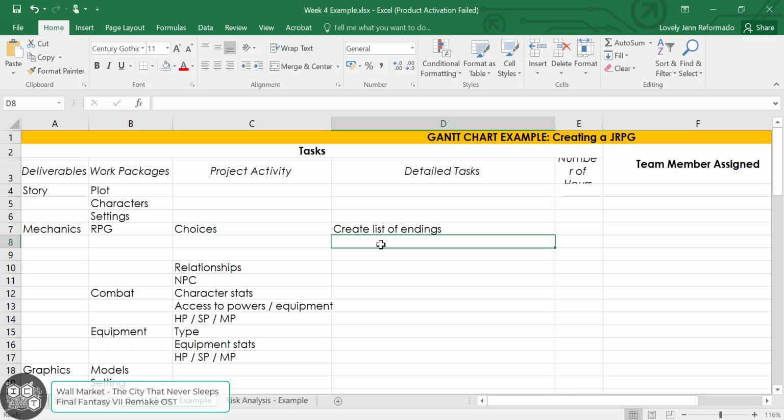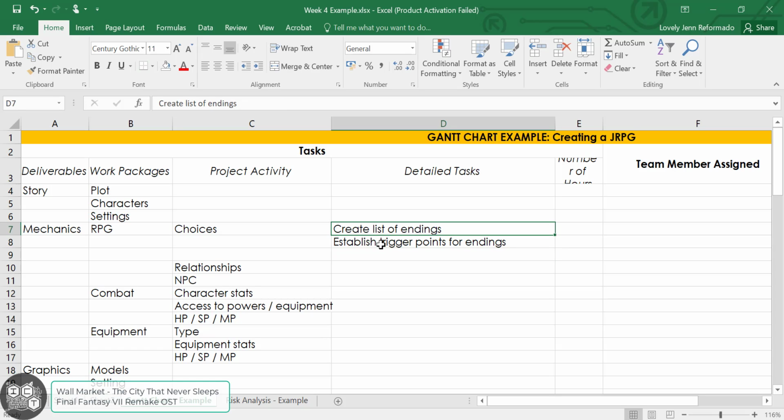After that, once you've created your list of endings, you will have to determine what makes them different from one another in accordance to the story. So for you to get a good ending, you need to get these 3 points correct, and then you move on to the good ending. For you to get a bad ending, all of these 3 points have to be done in this specific way, and for neutral, you have another set of rules. So with this one, we can probably call this as establish trigger points for endings.